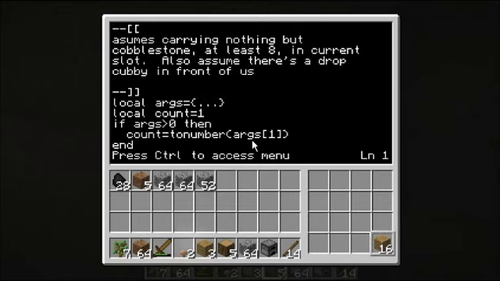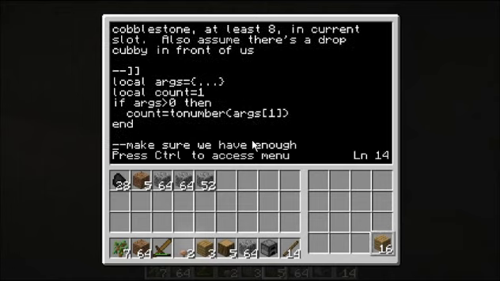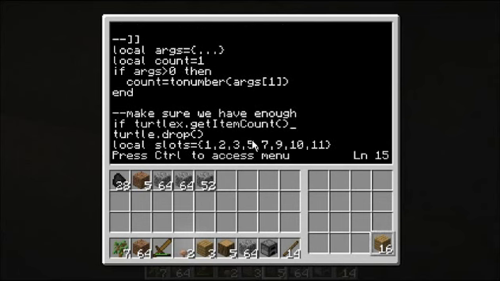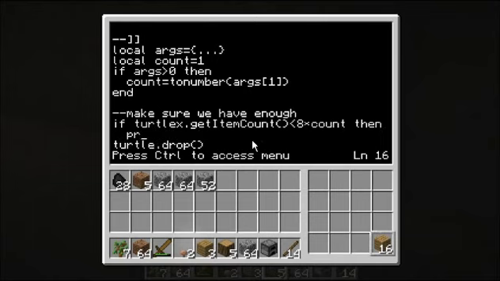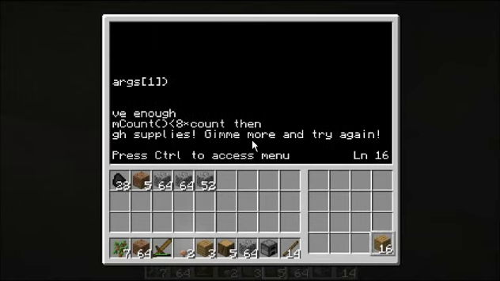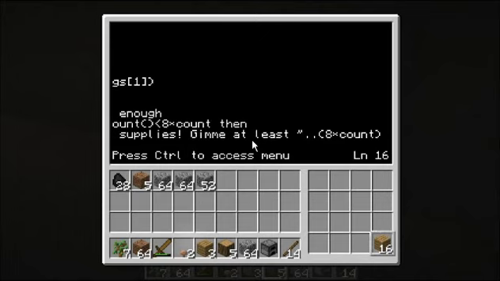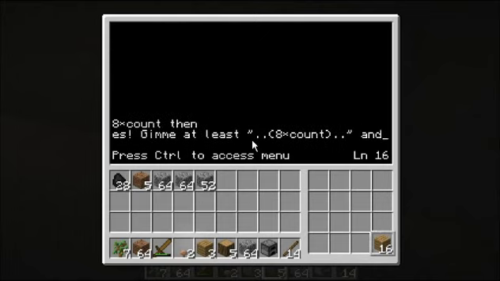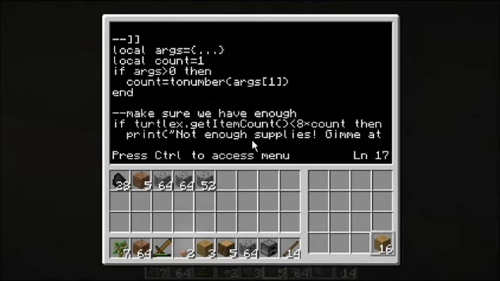Exit. Gedit container. So I can just say get item count will give me the current, is less than 8 times count, then let's be specific. 8 times count, at least that many, and I'll try again.